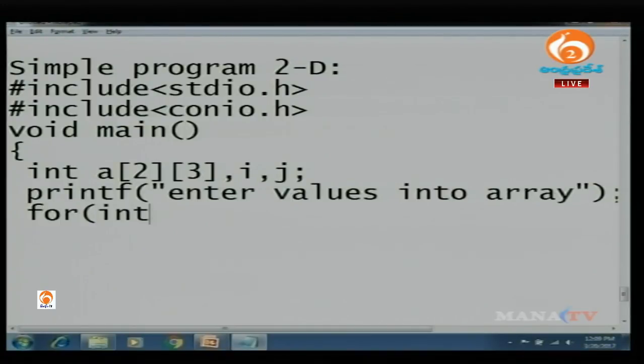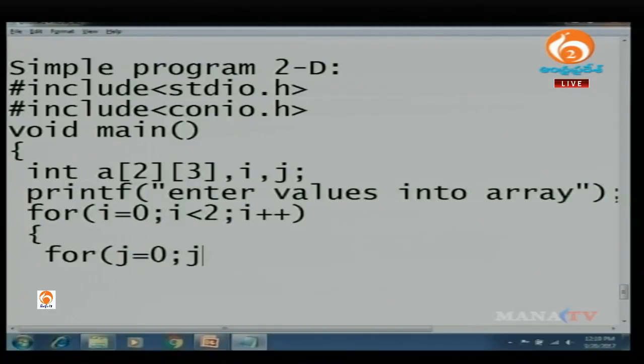There are two loops. for i equal to 0, i less than or equal to 2, i plus plus. There are two loops we should write, an inner for loop and an outer for loop. Then for j equal to 0, j less than 3, j plus plus.